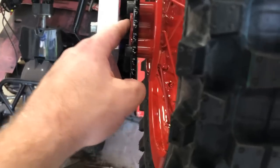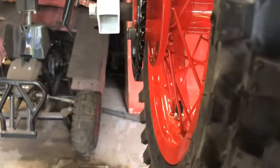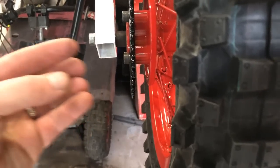Now, you can see on this side, there's a spacer here, and there is a small spacer right there, and I know those are the correct spacers because of the wear marks they had sitting inside the rubber hub. So I know I've got them in the right place.